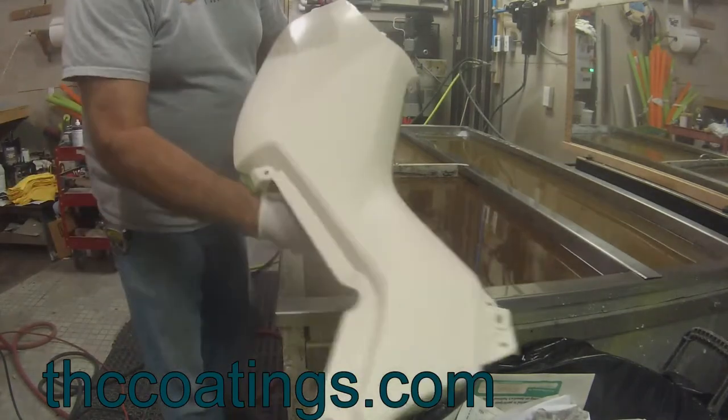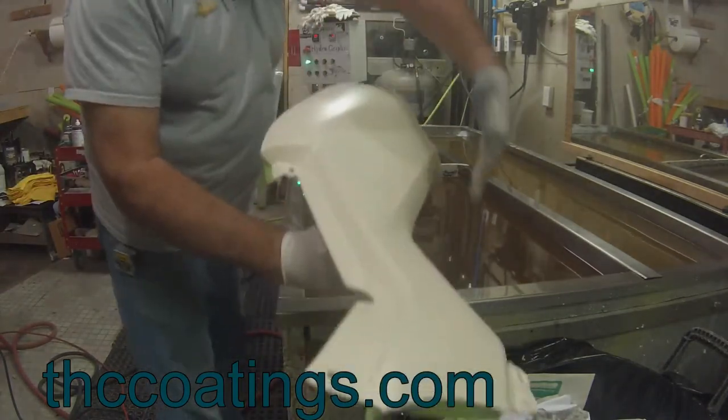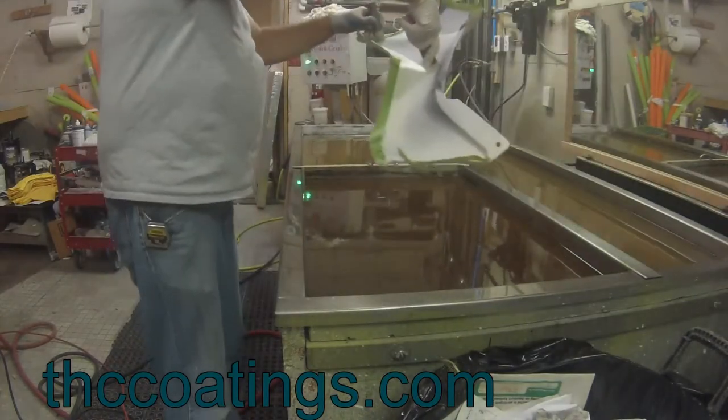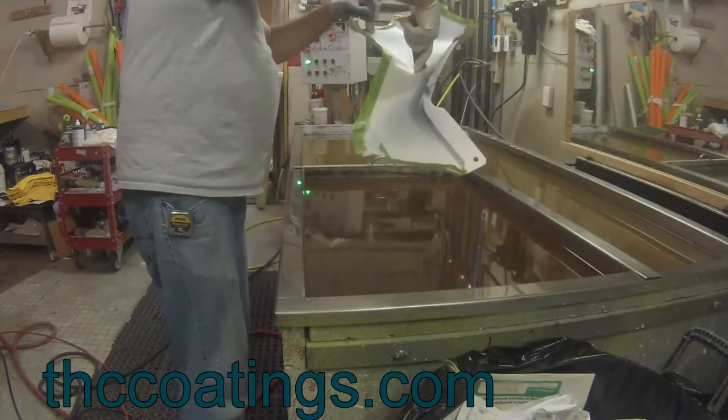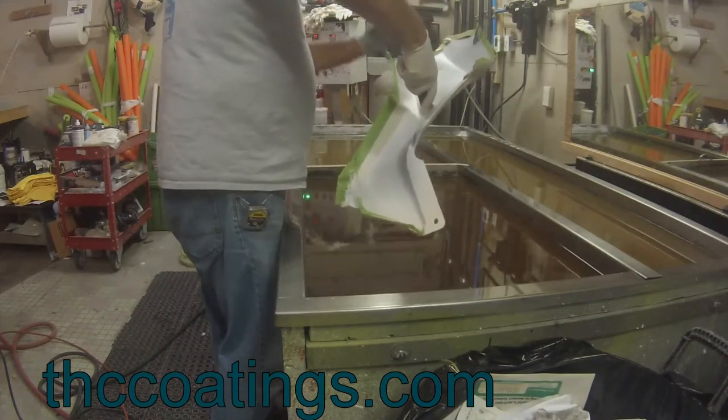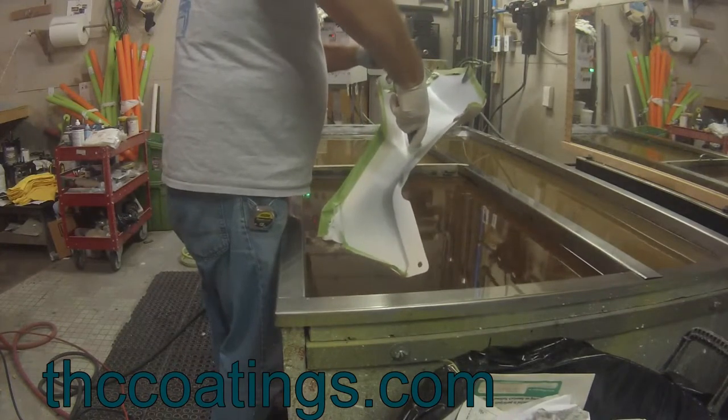Okay guys, here's our part again. I want the film to be coming up this way. Got an arrow on the back of it. That's the way it should go. Let's put this rascal in. Again, I want to run it at an angle this way so that the pattern doesn't repeat.